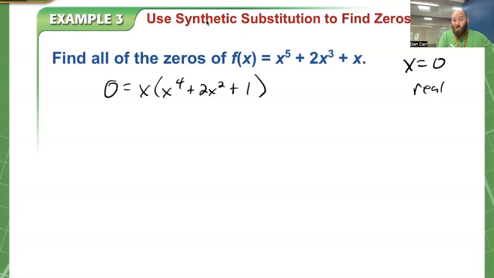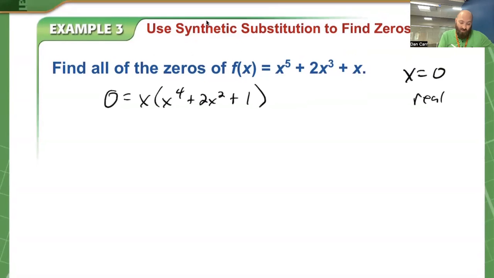And I didn't have to graph that at all. So that's actually a good thing to bring up right now. Always double check if you have a GCF, which we do have here. Because of this right here, this is how I get to x equals 0. Okay, that means I need to now solve this: x to the 4th plus 2x squared plus 1 equal to 0.